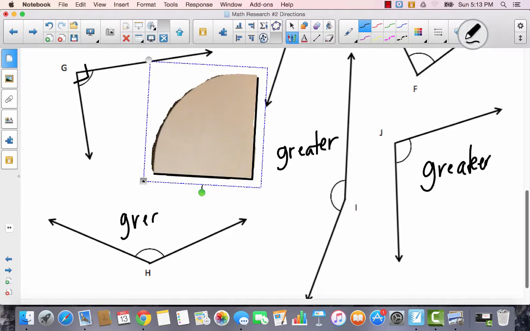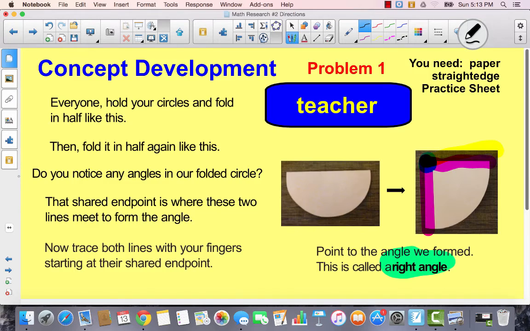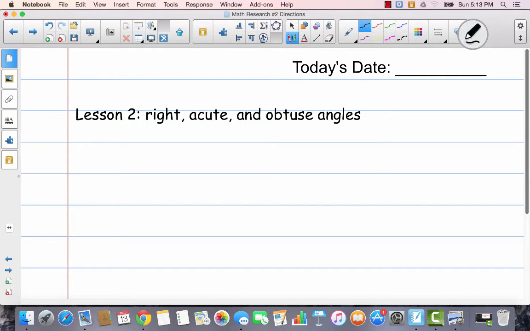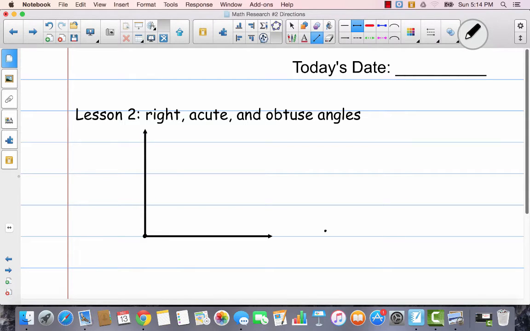Now here's where we are going to be getting out our journals again. I want you to go back to your journal, and we're going to use this just as kind of like a reference, okay? I want you to write some information inside your journal. The first thing I want you to do is take a straight edge. You might need to go get a ruler, or actually it's okay if you don't use a straight edge. Just try to make it as straight as you can. Let's trace your right angle template. Take your right angle template, I want you to trace it so that you have a perfect right angle. And then I want you to go ahead and put the little right angle symbol inside the vertex here to show that it's a right angle.